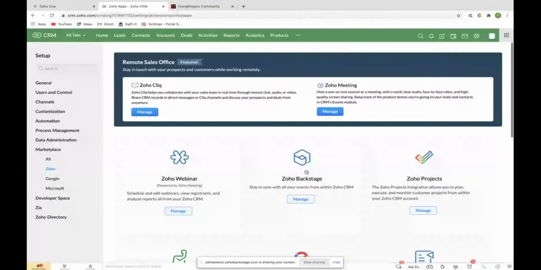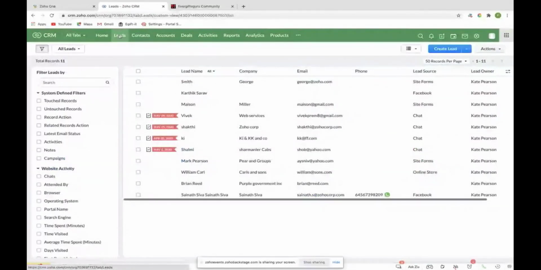If you would like to use those, yes, you can choose it from the templates. If you would like to create a new one as you wish, yes, you can have it created. So I'm just going to define how a sales process happens for this particular business. Let's take Smith George, who has come to my site, filled a form, and wanted to know about a particular project.